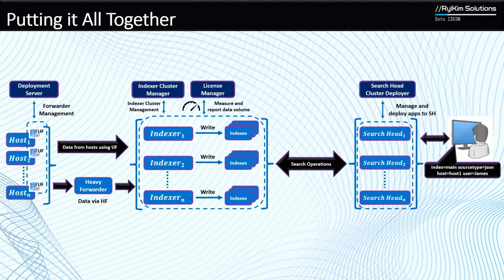And we also saw the concept of the search head cluster, where we said that if you want to make sure that you can always search your data at every single point in time, so that if one search head fails you still have the ability to search your data, then you group these search heads into a search head cluster. One of the members of the search head cluster acts as a cluster captain, and there's also a management component known as the search head cluster deployer that you can use to deploy apps to members of that search head cluster.